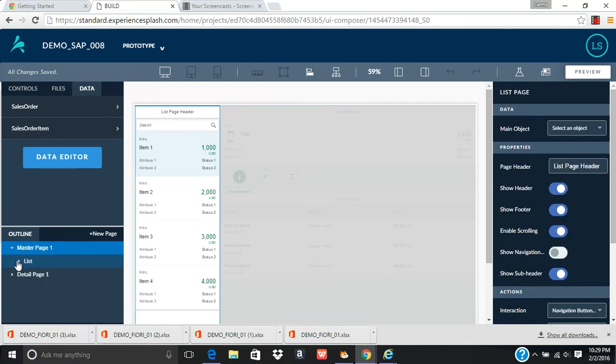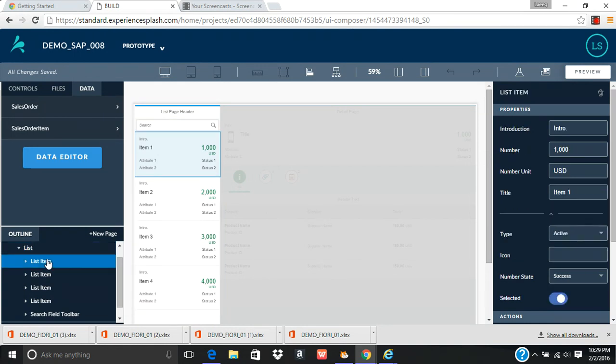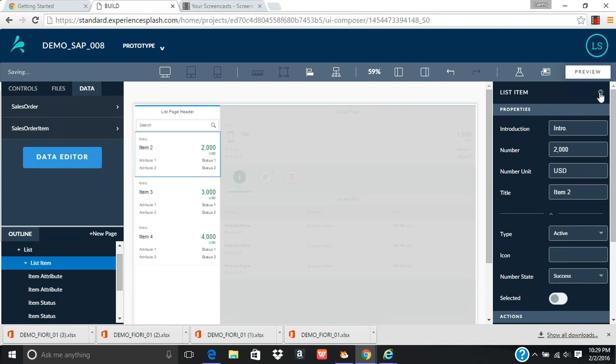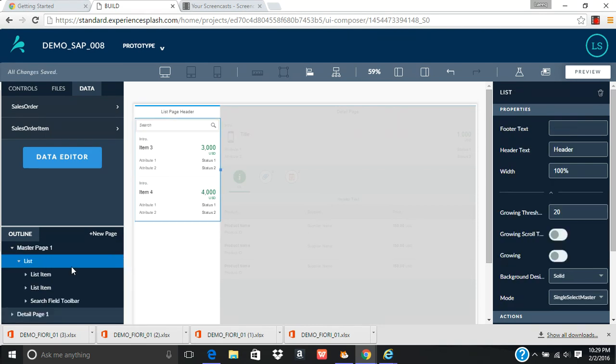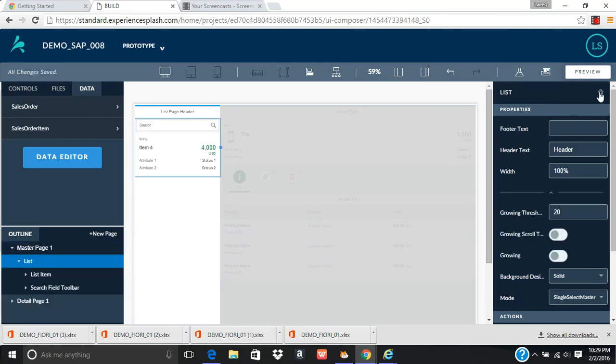The reason we don't need them is that they are hard-coded items that got created because of the template that we were using. We only need one item, and we're going to bind it with our real data, so it will be more exciting. I'm deleting all of them one by one. I don't know any other way.